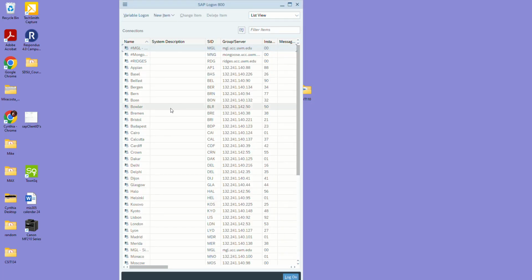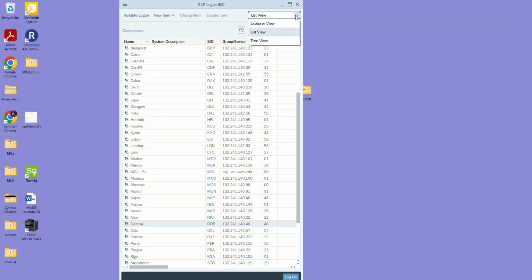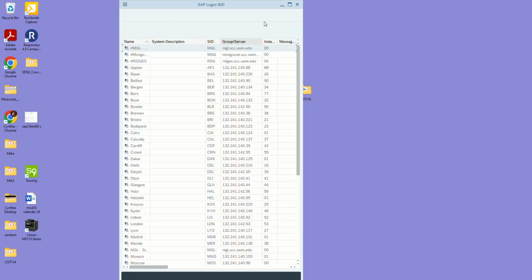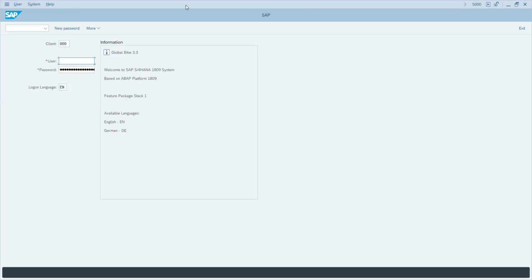And then we are in Odessa, like I showed you just a while ago, so I have to find that. Double click on it. Some of you, I should probably go back on that because I want to show you something. On this, there's a couple of different views, and you might be on a different view. You need to be on list view in order to find Odessa, okay? So I'm going to double click on that. And now I'm in.